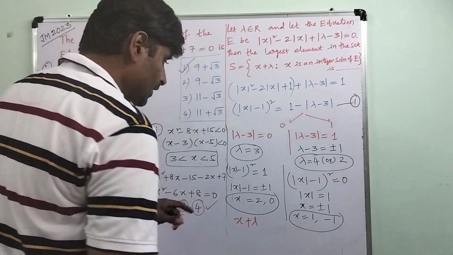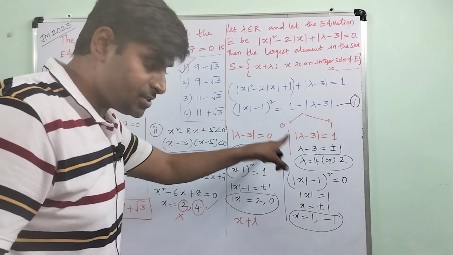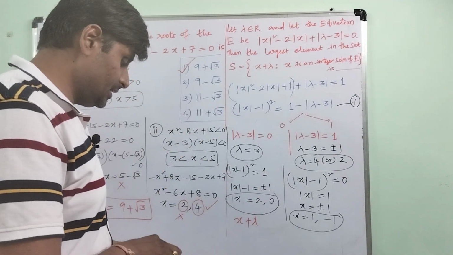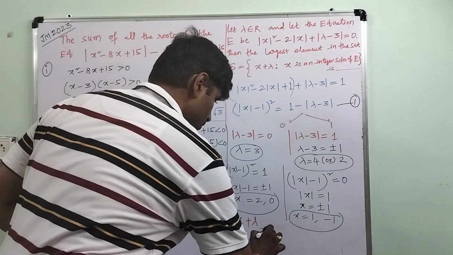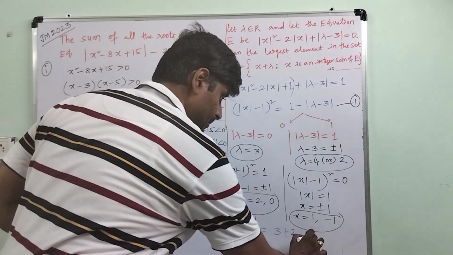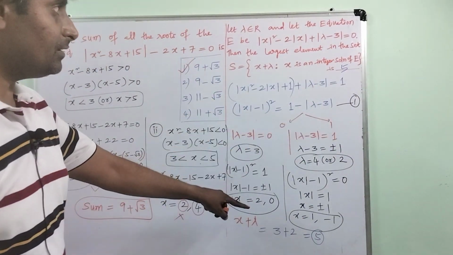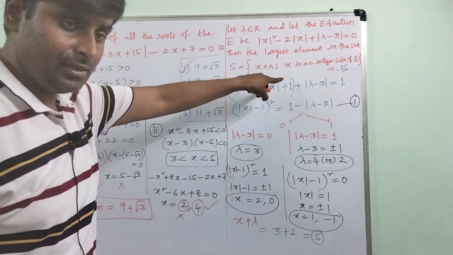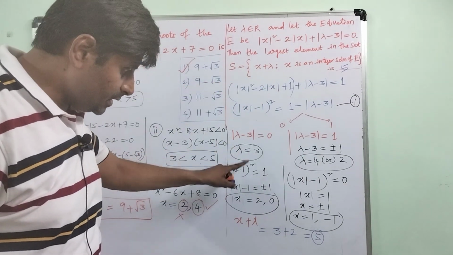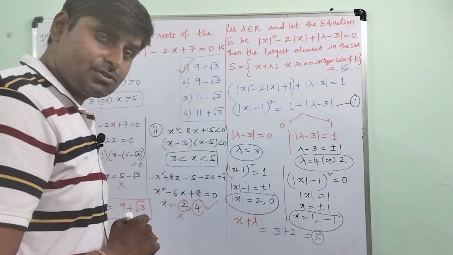If you add the possible values of x and the possible values of lambda, out of these sums, whichever is greater, that sum we are going to find out. So what is the answer here? That is 3 plus 2, the sum is the maximum, so the answer would be 5. We are going to find the greater value of this set, but in this set the elements are in the form x plus lambda. So the possible sum of x and lambda, that too the greater sum, we are going to find out. Hope you understood. Please make a note of it.